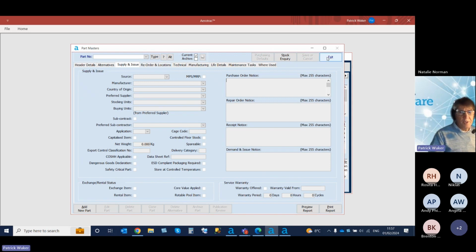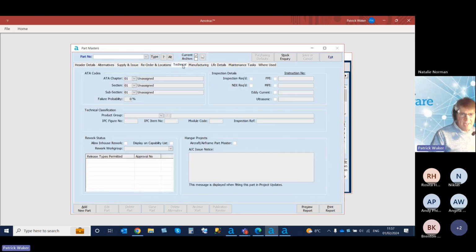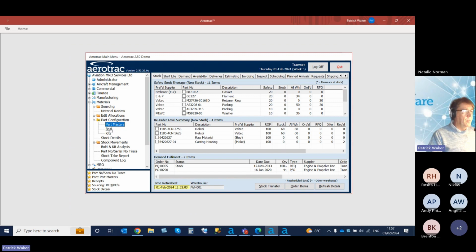You can do that through the permission screen. Certainly, if you've got a CAMO organization, you'd be very protective, I think, of the live details tab and the technical tab. So that's the part master.